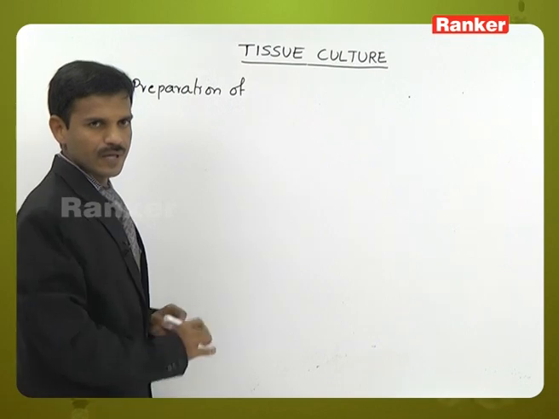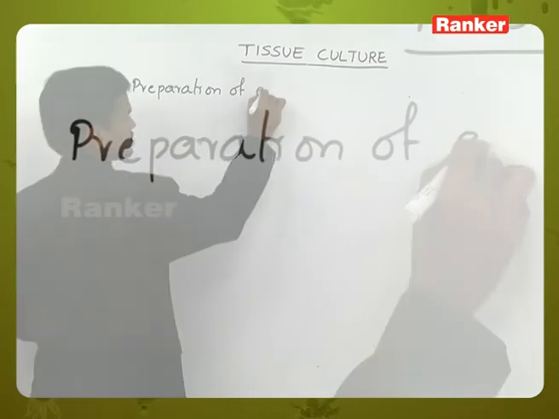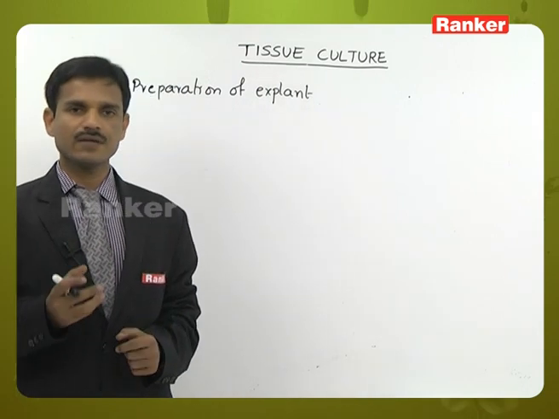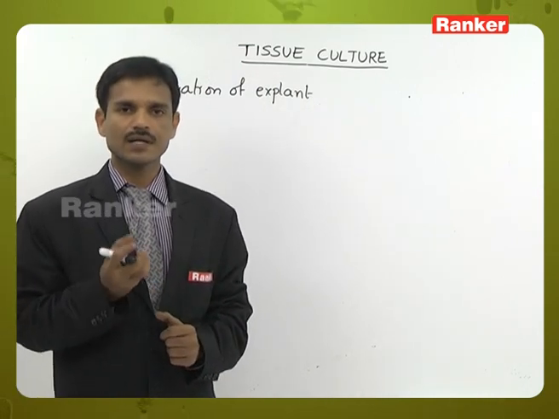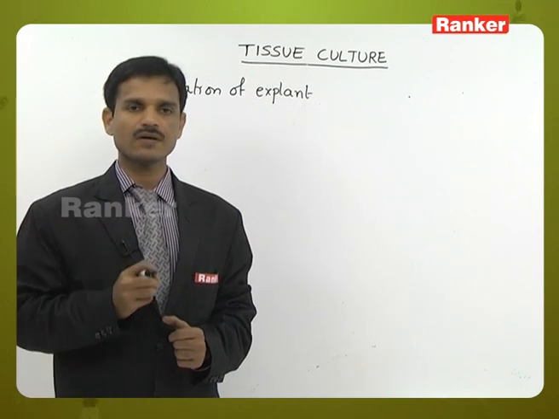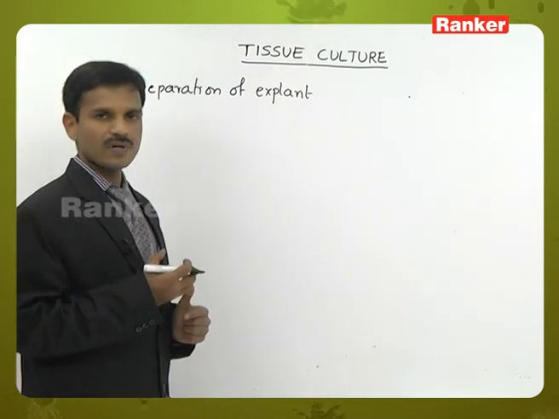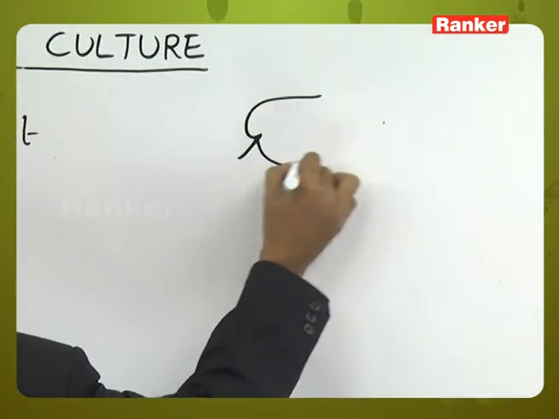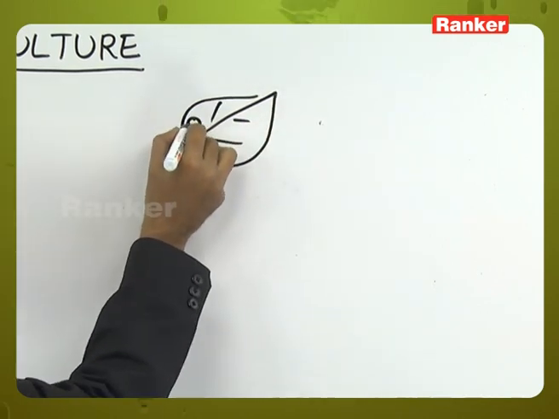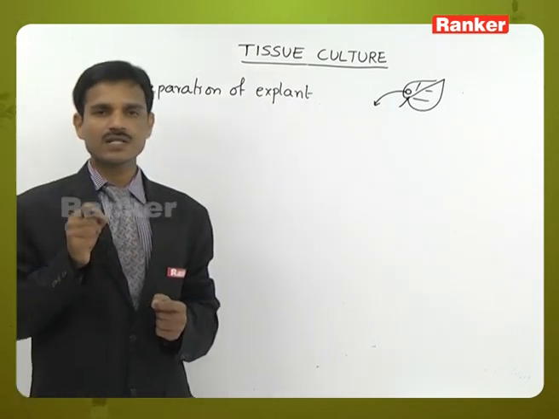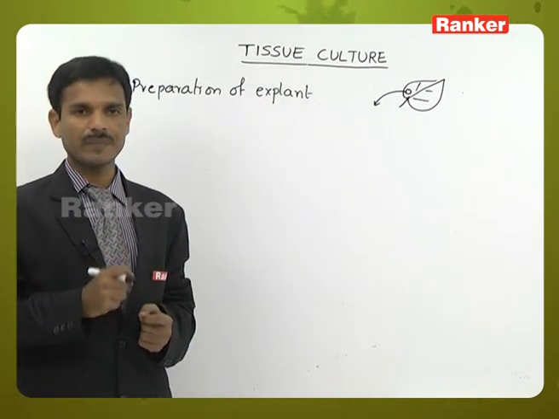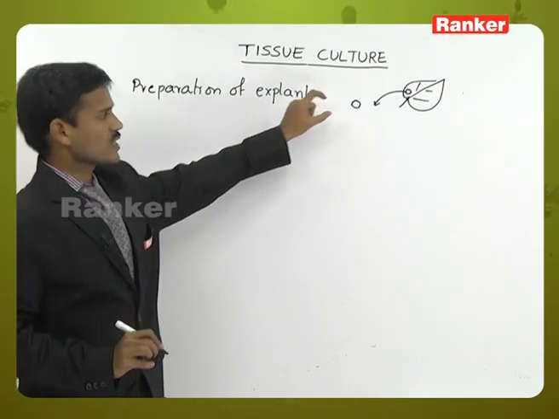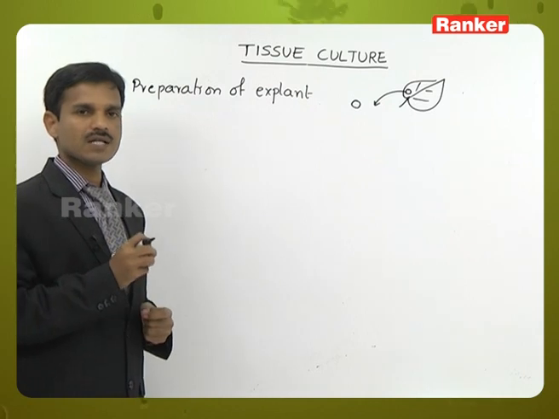Preparation of explant. What is an explant? An explant is taken from any part of the plant. It is a group of cells, or some tissue, or some part of the plant, taken from a leaf or flower or anther, from any living part. For example, from one leaf, some tissue is taken and cultured in the nutrient medium. This small tissue is called an explant. An explant is a group of cells or tissue that is cultured into a new plant.